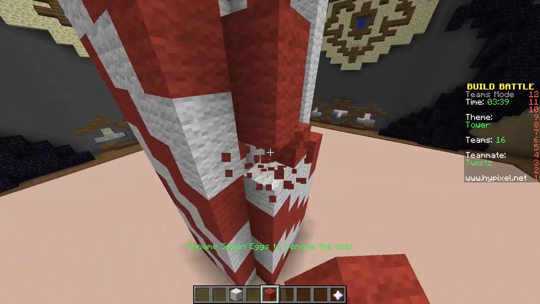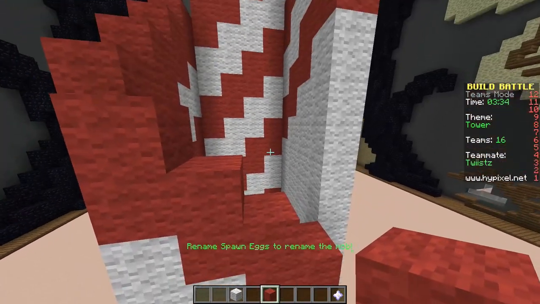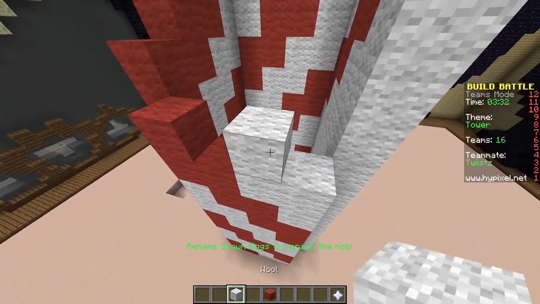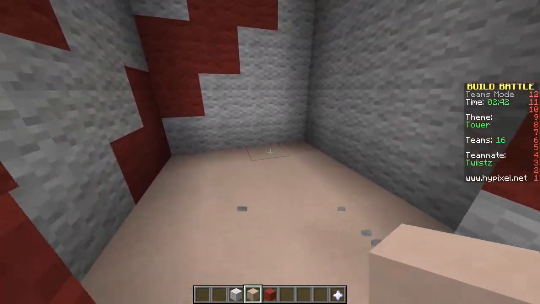Saving the day. Oh wait, what the? There we go. As long as it looks close. It looks like trash. All right, there you go. I think the floor is going to be right over here. So the floor should be lava. I'm going to build a doorway. There you go.